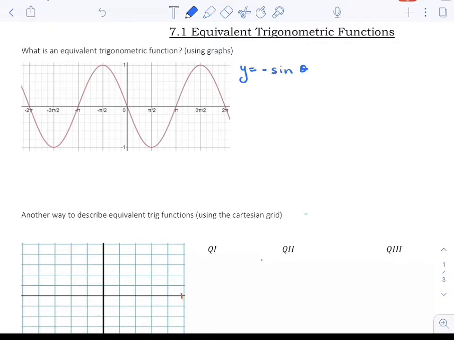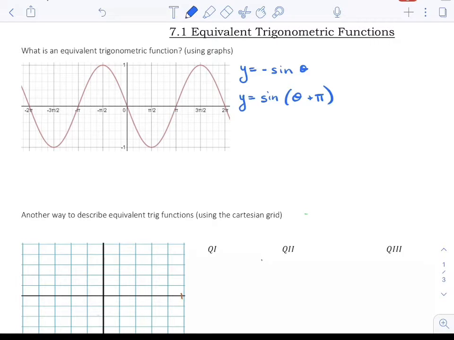Well, let's think of another one. Let's think about sine again here. Let's suppose it started here. Maybe you see this function first, and you might say, well, that's a sine function. However, it's been translated to the left pi units. So if I wanted to write an expression for that, you might say y is equal to sine theta plus pi, because that would be shifting that to the left pi units. So that would display that equation we see there on the left.